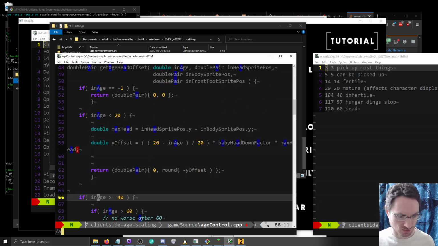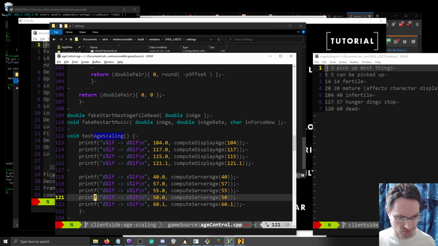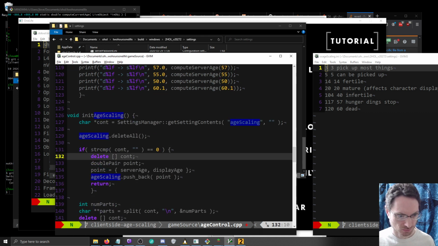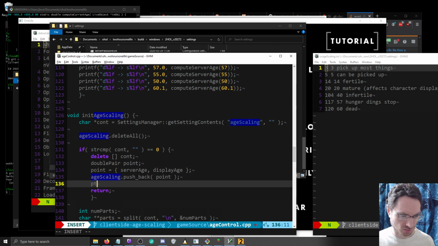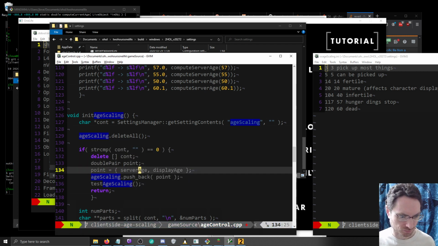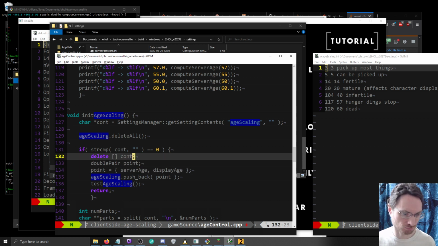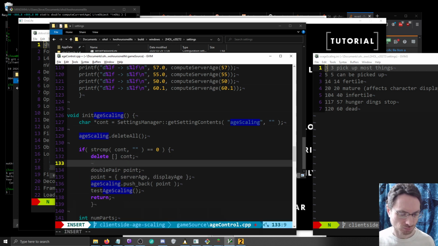And I guess this could be a good point for test age scaling too. Is the size the right thing here, or is that bytes?